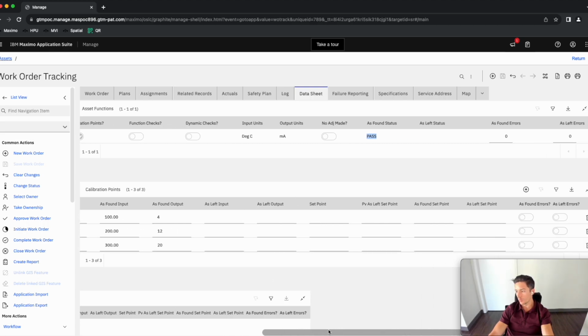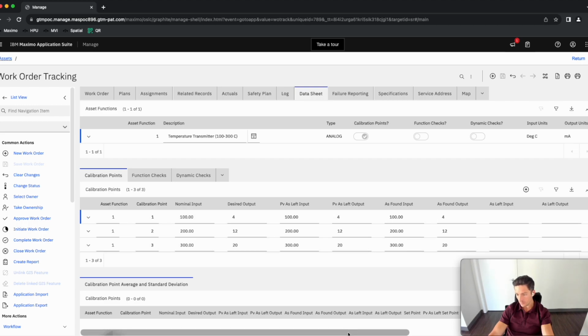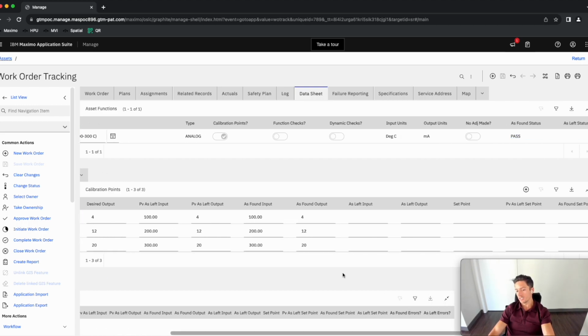And this is where we would go, and now calibration is very specific. Calibration technicians are very specific in how they want to do calibration. Everything that you see here can be quickly transformed, configured to exactly meet, if not all, calibration technician needs. So that's something that we can do here. But that gives you a quick example of basic calibration functionality.